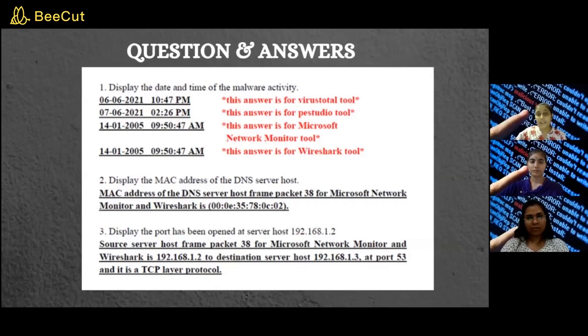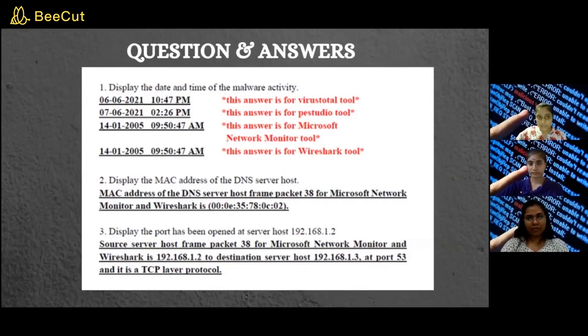As we can see, the answers from Microsoft Network Monitor and Wireshark were the same. So we can know that the network picket file's arrival date and time is 14 January 2005 at 9:50 a.m. and 47 seconds.